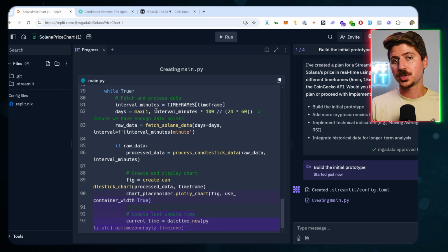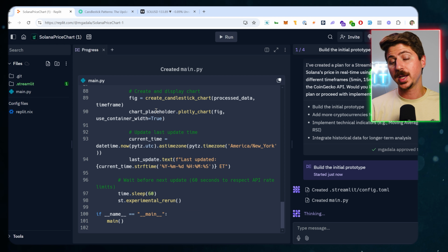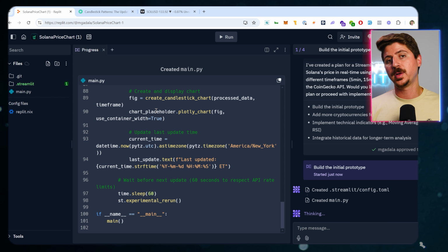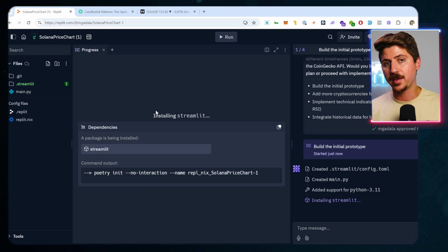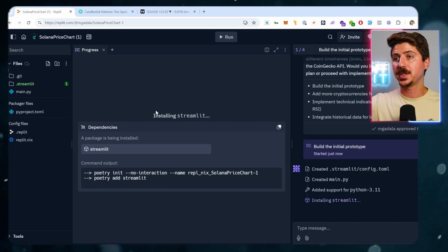So like I said, in my old Cursor video that I just released a few days ago, you can see that I had to go and install this stuff myself. I had to install Next.js. I had to install these libraries. I had to do this manually, whereas Replit does all that for you.